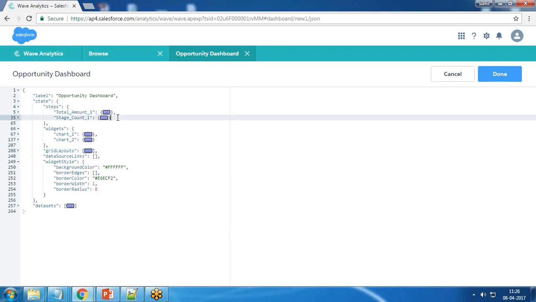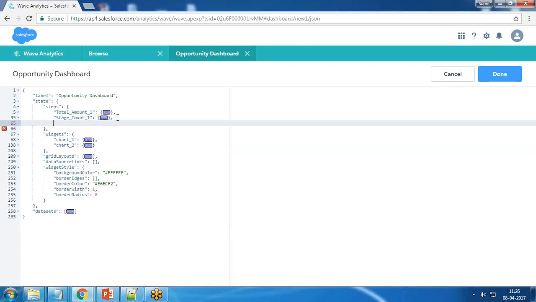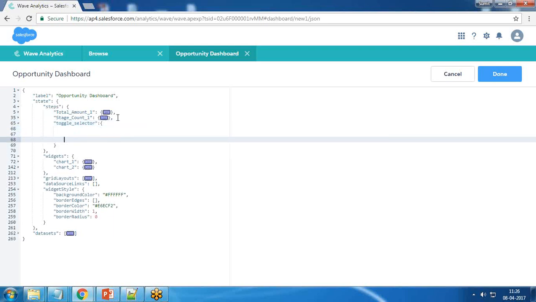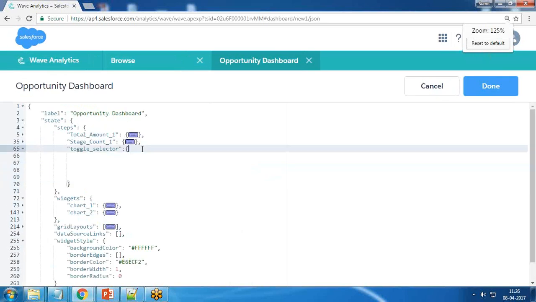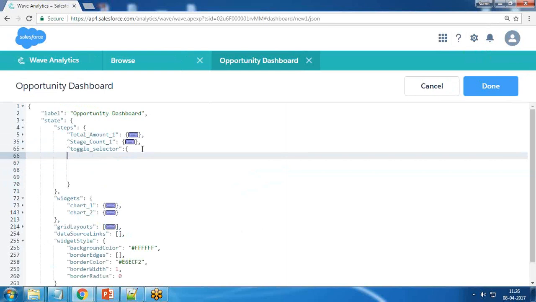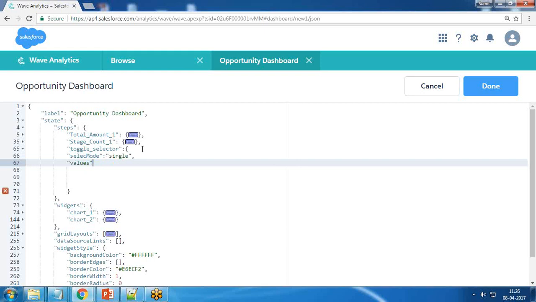The very first thing I will do is create a new step, and I set the name as toggle underscore selector. In this toggle underscore selector, first thing is select mode will be single, then values.